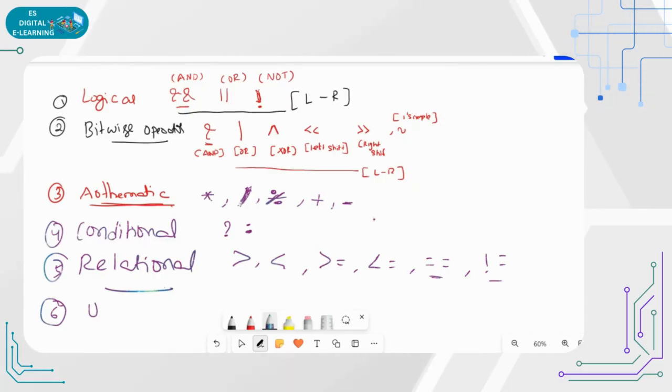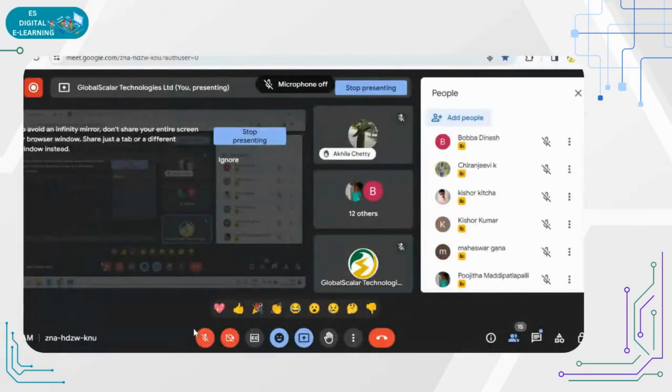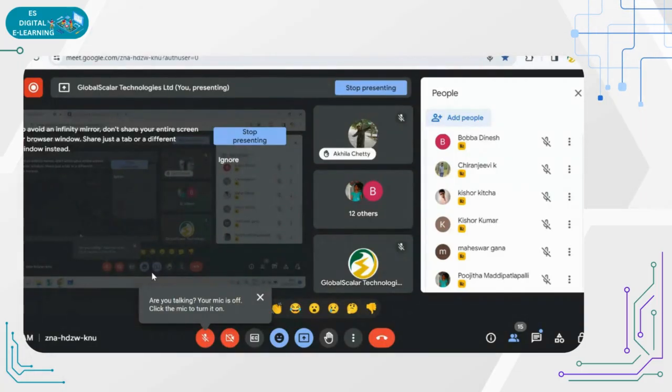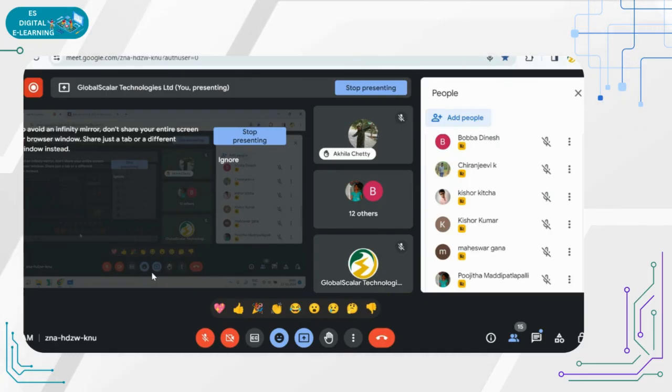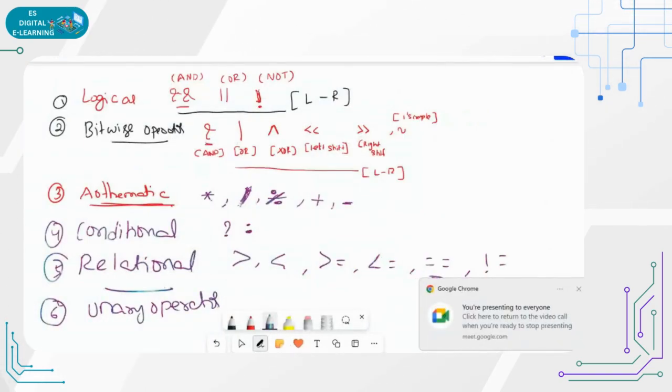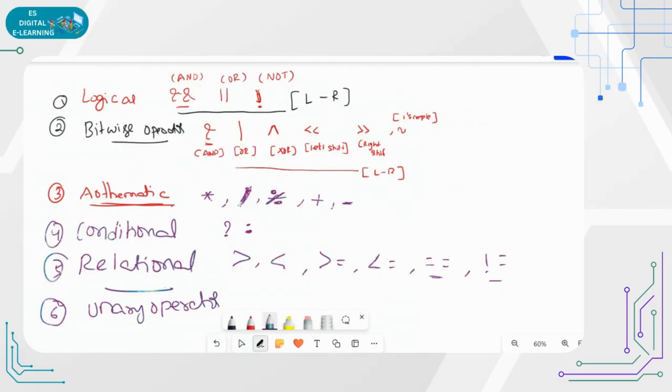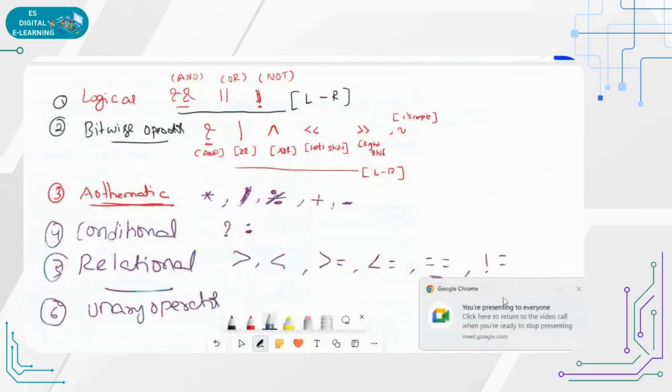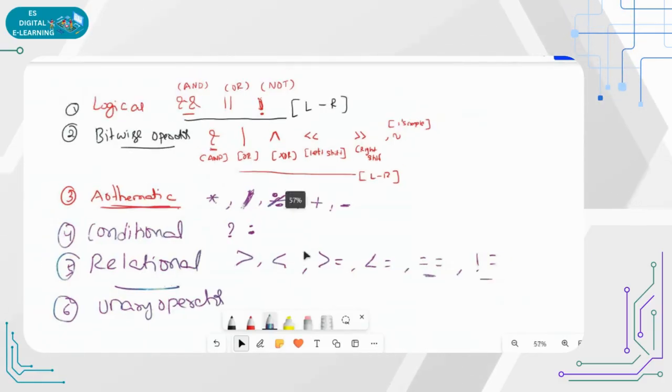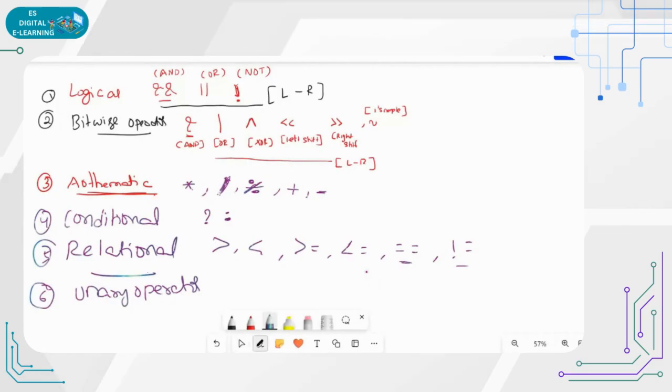And next we have a unary operator. Unary operators are single, like whatever arithmetic we have, we use as part of unary operators.